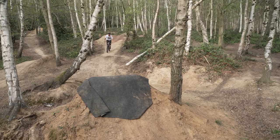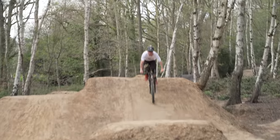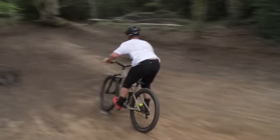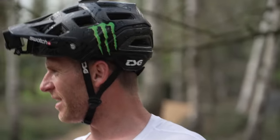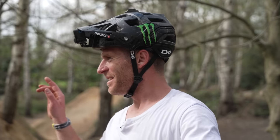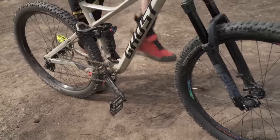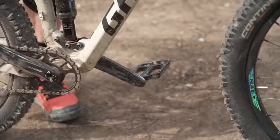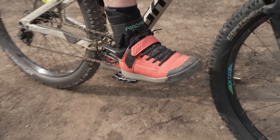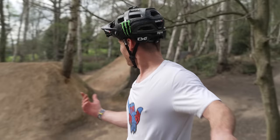Here we go. Wow, that line is so fun! It's a bit weird for no-foot cans on that lip because there's a bit of a buck elastic so you go whoa - there were a few almost-dies on there. But then I got the bar spin in, quite good. Although when I landed the no-foot can my feet were way forward so I was shuffling before I did the bar spin, but it all worked out. What a line, so fun.